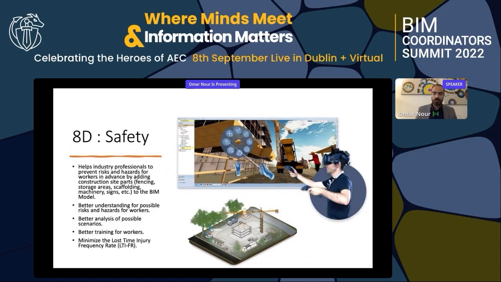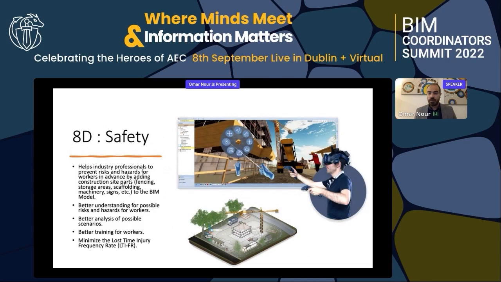So they will be ahead of the problem, ahead of the hazards. They will see it before it happens, and they will have the option to put some sort of protection or to put like a warning sign or something if it's a hazard area, for example.